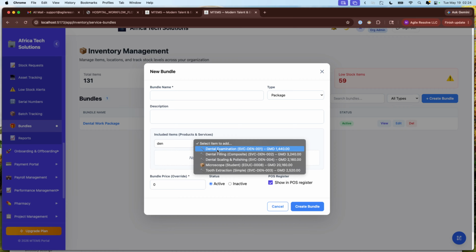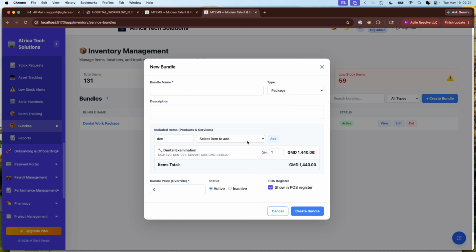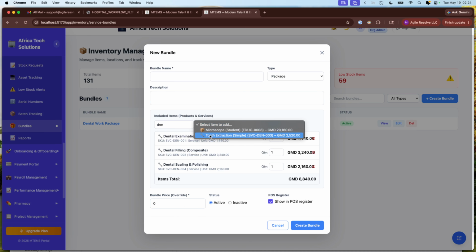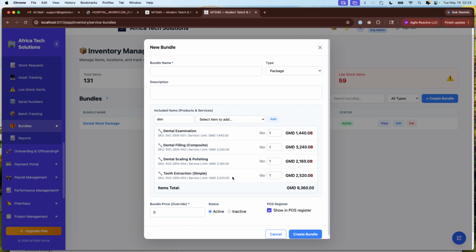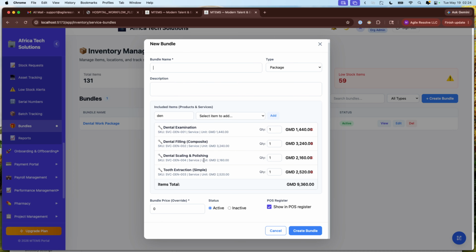Then you can start selecting your individual services that are going to be part of your bundle. So for example, we can say dental examination, dental filling, we'll add a dental scaling and polishing, as well as a dental tooth extraction as part of the package. Then you can name your package whatever name you want.